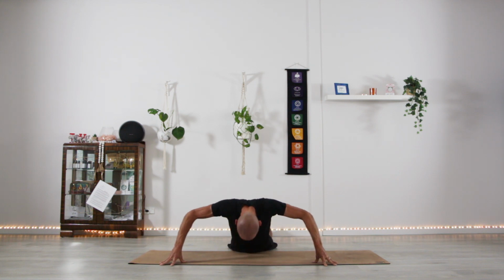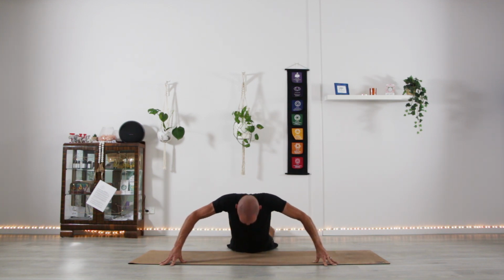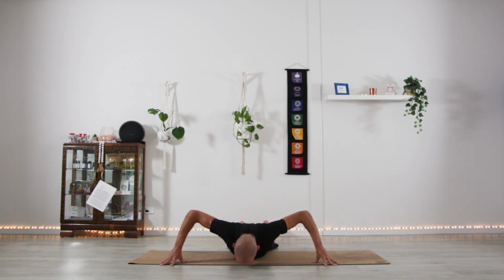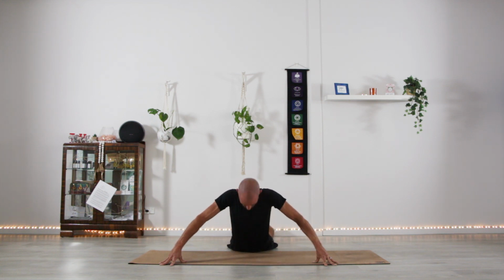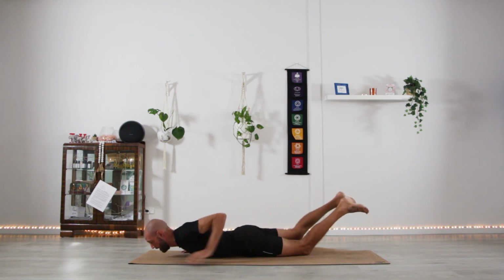Try and keep the fluidity of your spine like a wave. Make sure the glutes are engaged, and spread your feet if you need a bit more room for the lower back. Pull the shoulder blades down the back. Last one. Lower back down. I'm going to spin back around on my mat.